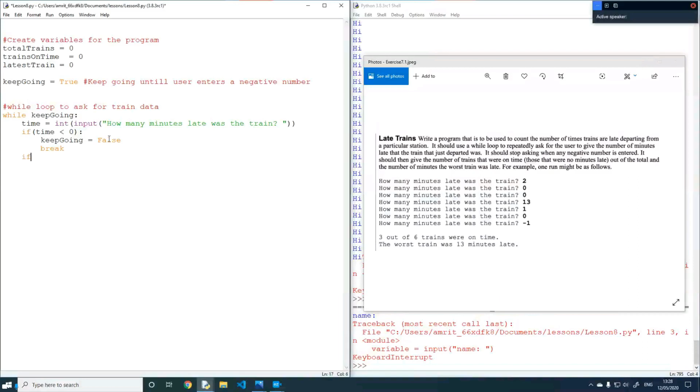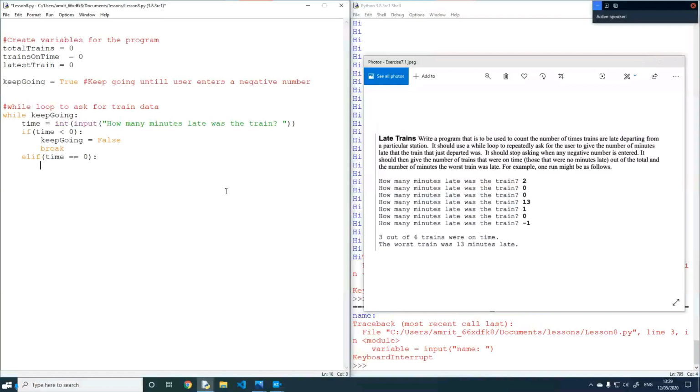So if, I guess we could do elif. So elif, of course, if you don't know what elif does, I do think it's our 4th webinar. We go through if statements and how else if works. So else if time is equal to 0, what we want to do is add 1 to both total trains and trains on time.